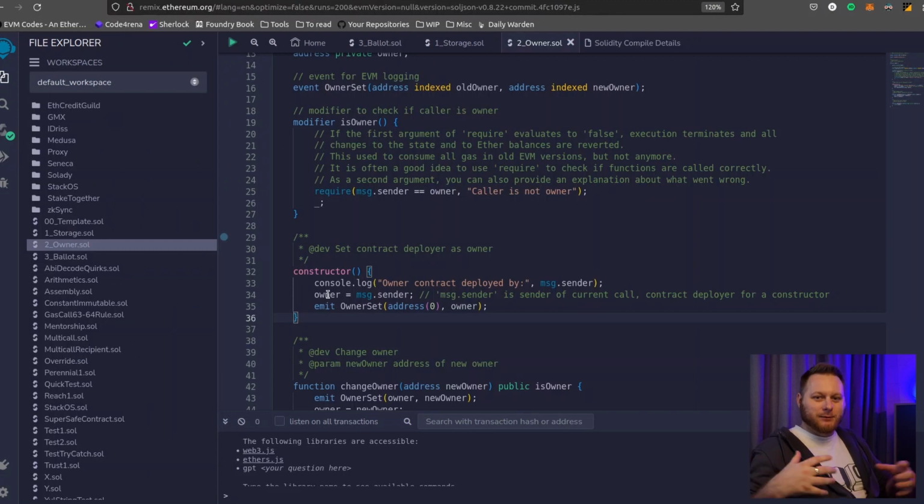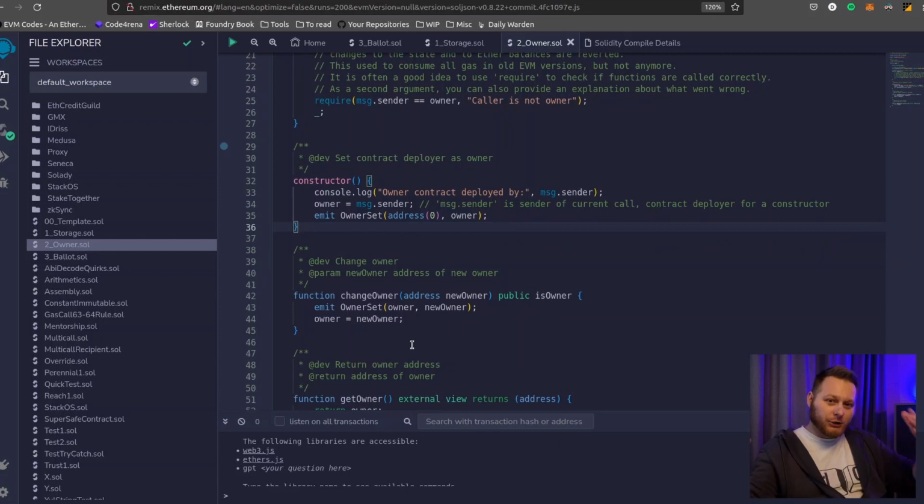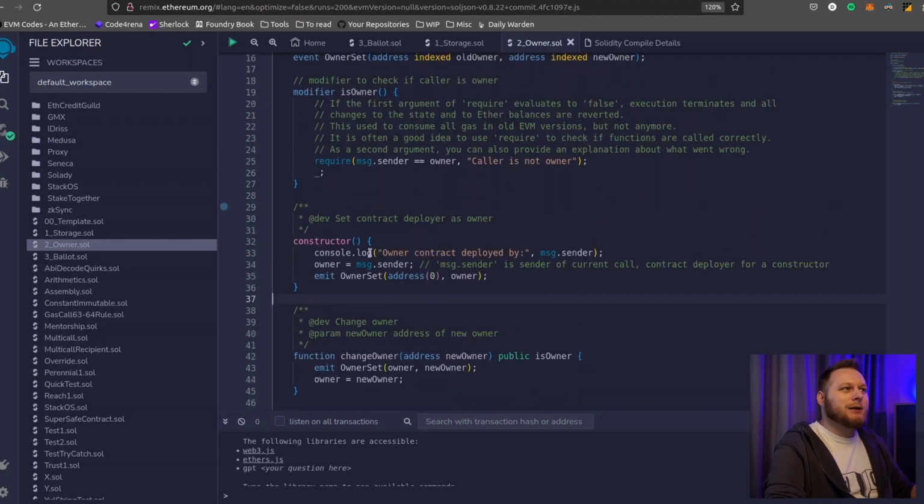So the assembly code that will be prepared by the Solidity compiler will be a set of instructions. For example, let's initialize this value, this and that, and then you put in memory what has to be deployed on chain, and then you return it. And this return value, the offset and length of the bytes, tells the EVM what to deploy on chain. This is a bit tricky to understand, but this is why the constructor is not deployed, because actually what you are doing when you are creating a contract, your whole assembly code is one big constructor.